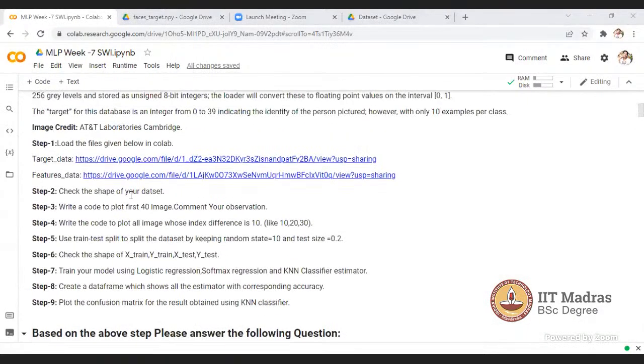Okay, we'll just see this step by step. In step 2, I think all of you are done with step 1. In step 2 you can check the shape of your data set. What is the shape of your data set that you are getting?